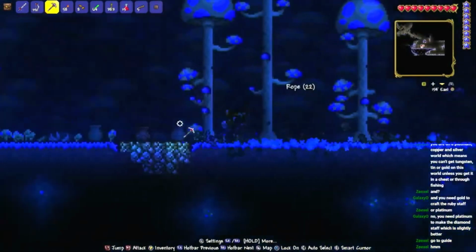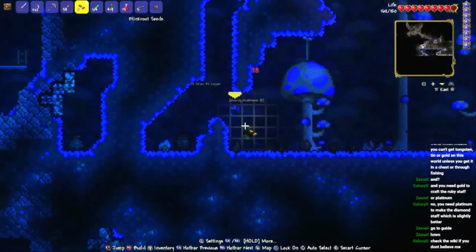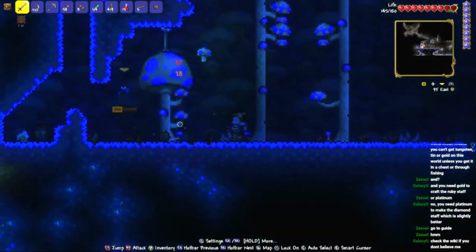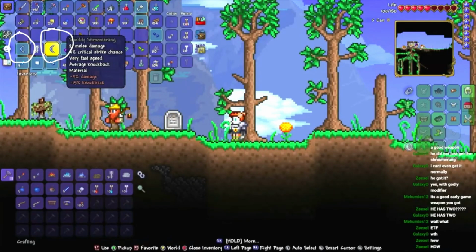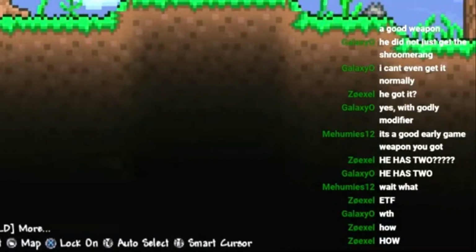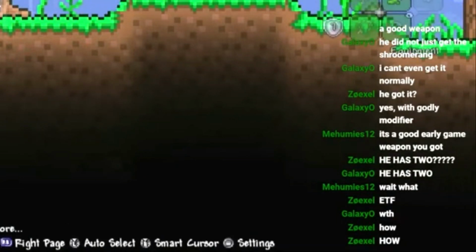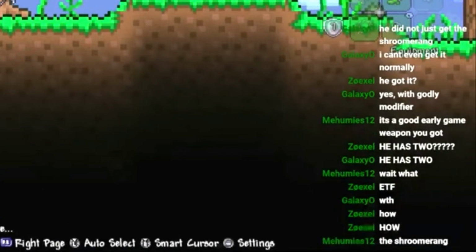And I went deeper into the mushroom biome where I found a whole lot of jars, and there was a rare chance that the mushroom biome jars can drop a shroomerang, which is apparently super overpowered at my level. I got 2 of these things, much to the confusion of Zoxel. I think he's starting to get a little ticked off at my luck at this time.